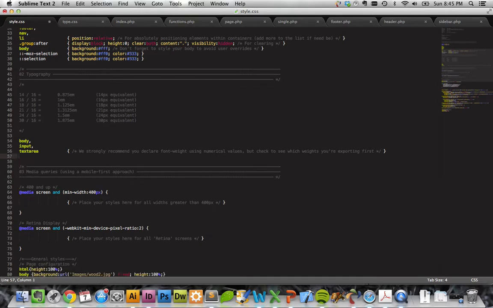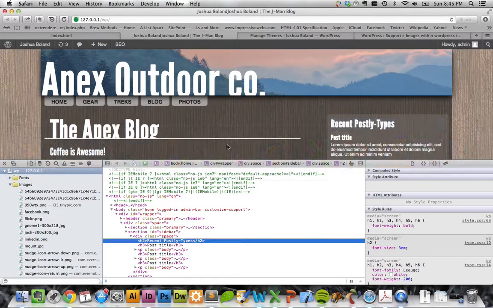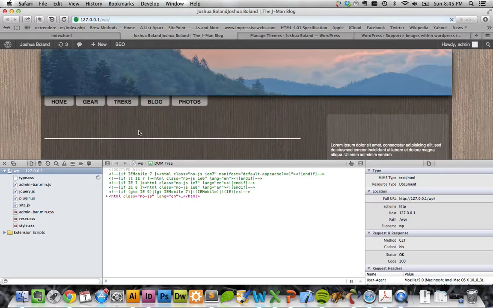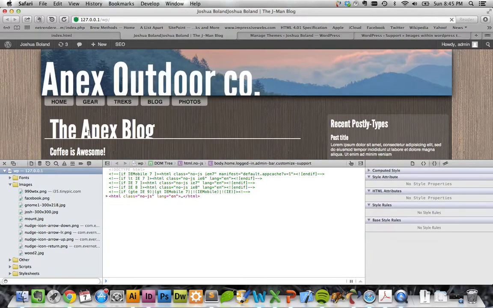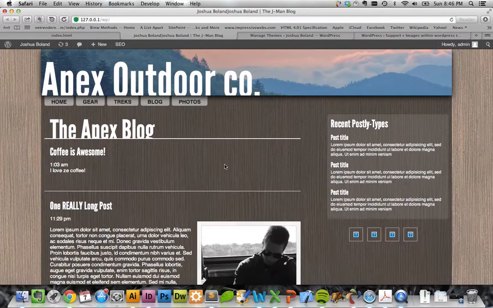So I'm going to take that out. We're going to save that. That's been removed. We'll hit refresh. And we can see now, if you take a close look, that blurriness has been resolved over there, and it looks much better.